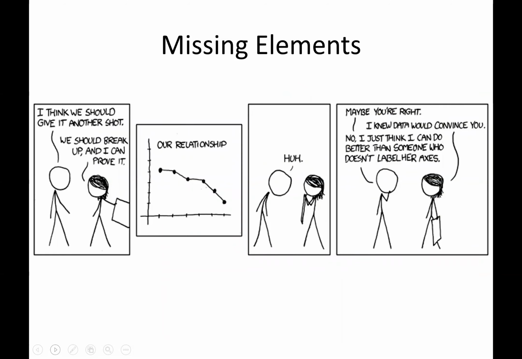Also, if something is missing, a graph should be able to stand on its own. Now, they're typically going to be in a report, so somebody looking at a graph will see it in context. So they're going to know some of the basics of what's going on, but when they look at the graph, all the elements should be identified for what they are. And in the case here, you can see the X and the Y axes aren't labeled. And even though you can see it's a time series graph representing their relationship and it's trending downward, the specifics of it are lost because the X and Y axes aren't labeled.